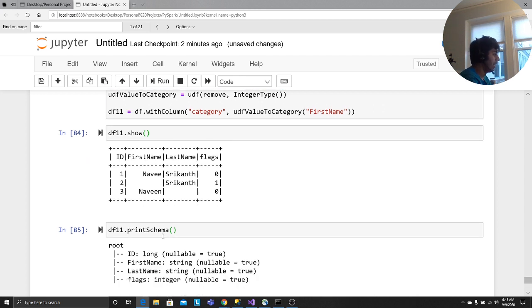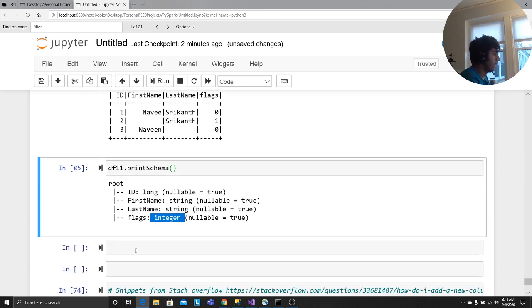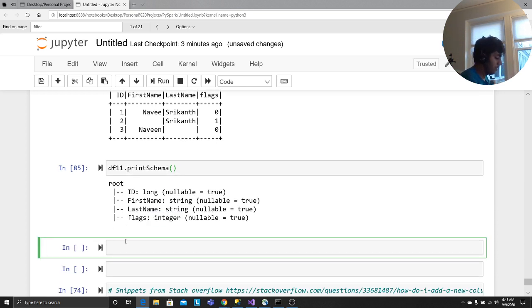So you have flags, okay. So ID long. Okay, null label true. Let's try flags.